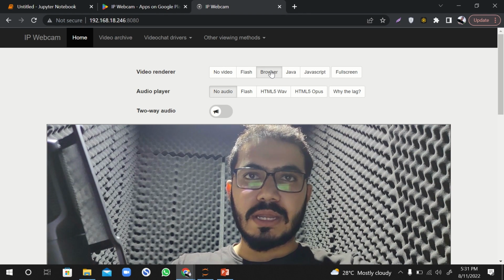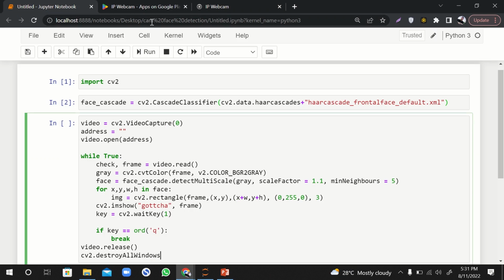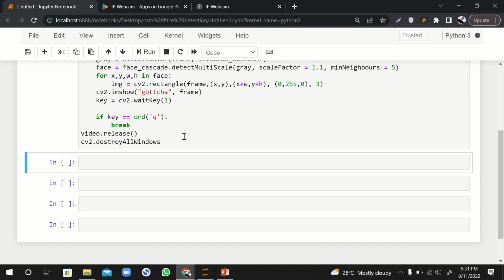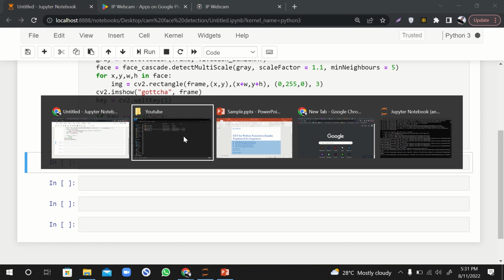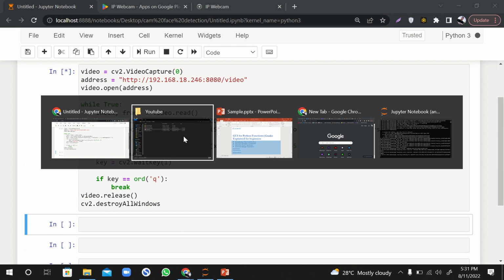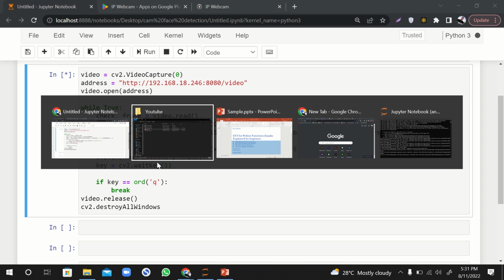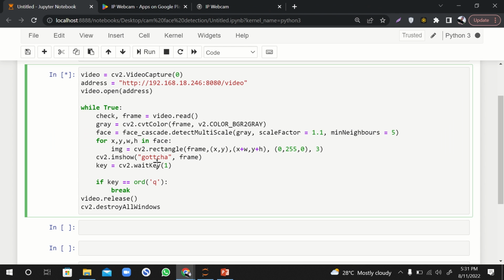Okay, and now what you have to do is copy this IP address. You have to go to the code and paste it over here in place of address and write /video, right? Okay, now we are done. We just have to run this cell, and a window will be created. It will take a little bit of time, and camera processing will be quite slow, because it has to do face detection. It has to implement the face detection algorithm and stuff like that. So it is still taking some time. Let's wait for it.